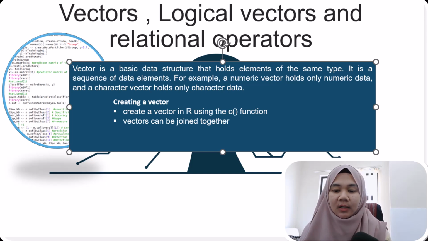For example, numeric vectors hold only numeric data, character vectors hold only character data. In R, to create a vector, we can use the c function, with open bracket and close bracket, and the vectors themselves can also be joined together.